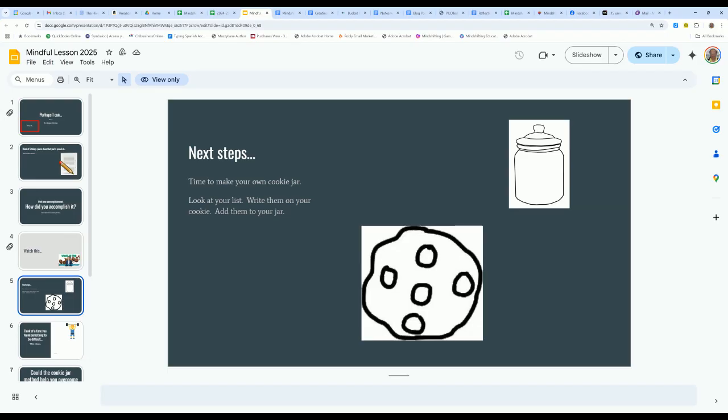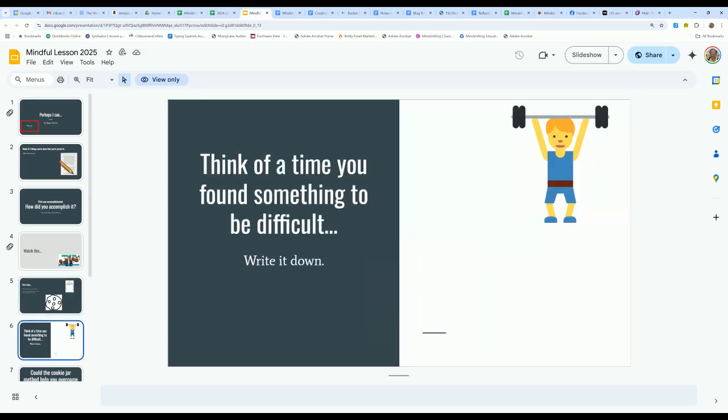The next thing I did is I handed out a cookie jar for them to write their name on the top. These little cookies I did make a little bigger, and I linked the artifacts to the lesson on the spreadsheet, so you have these. I had them look at their list and write those things on the cookie, then cut the cookie out and put it on the jar. We have the jars displayed right now in the classroom. I made a pretend shelf, so it looks like we have cookies in our classroom. The kids love it. So next, please.